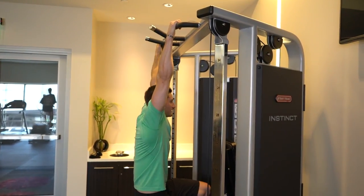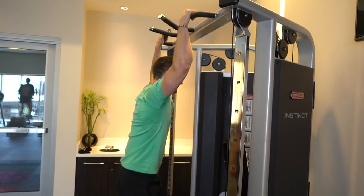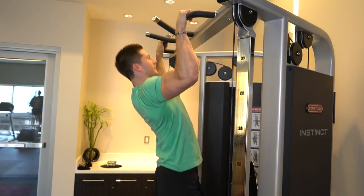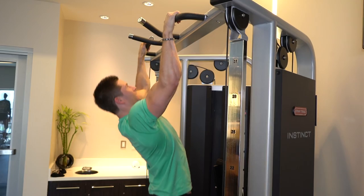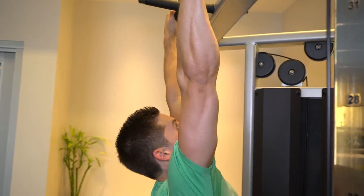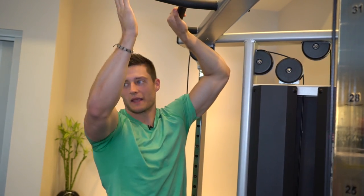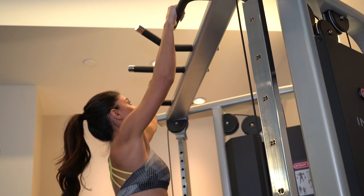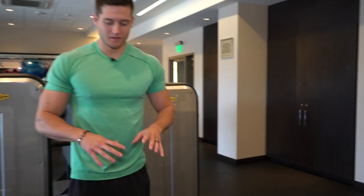You don't have to release everything but you want to keep your muscles engaged. You want to come down in a controlled way and really control the movement. Imagine when you come up, going like that, and then coming down controlled — keep it controlled on the way up and on the way down.